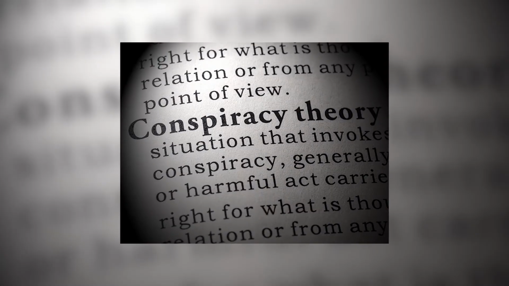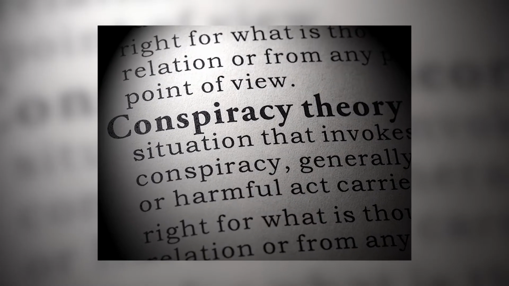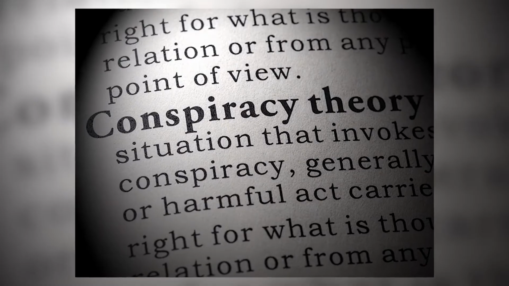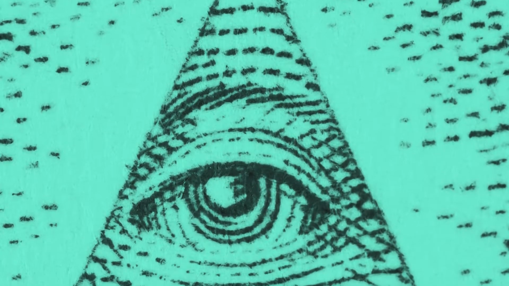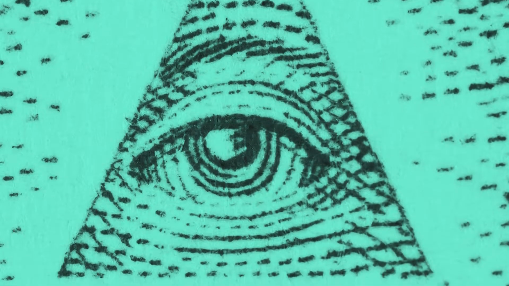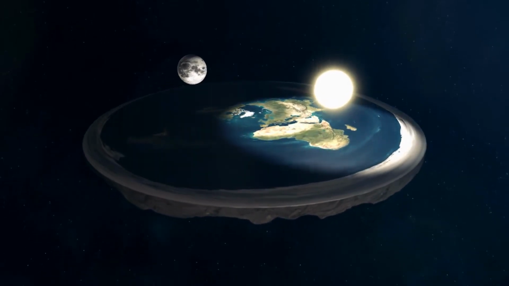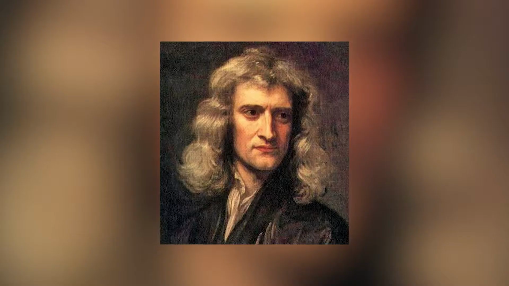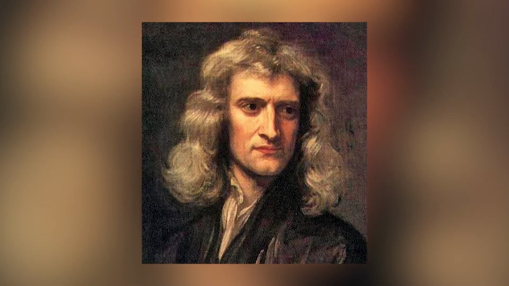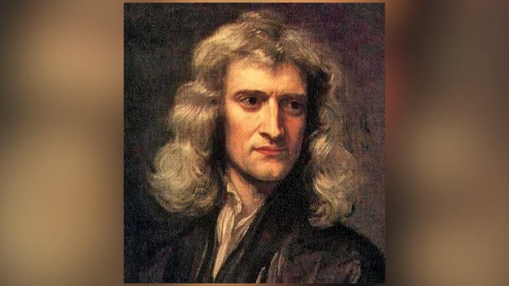According to the Webster Dictionary, a conspiracy is a secret plan by a group to do something unlawful or harmful. The dictionary gives the example of a conspiracy to destroy the government. According to the Webster Dictionary, theory is a supposition or a system of ideas intended to explain something, especially one based on general principles independent of the thing to be explained.